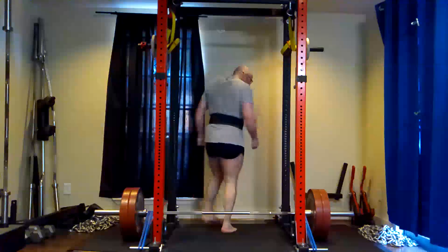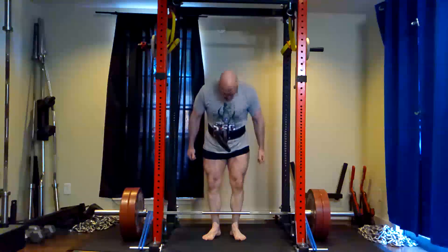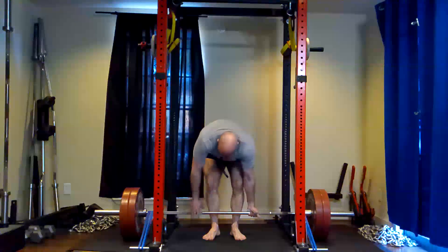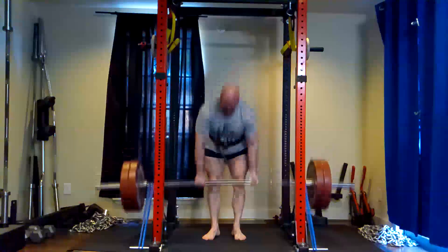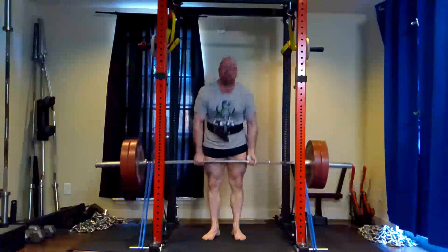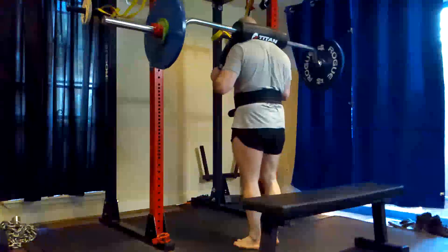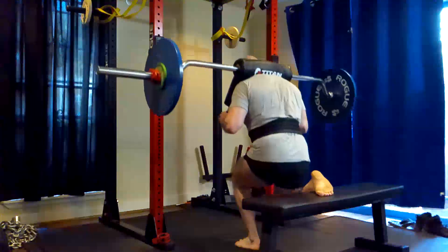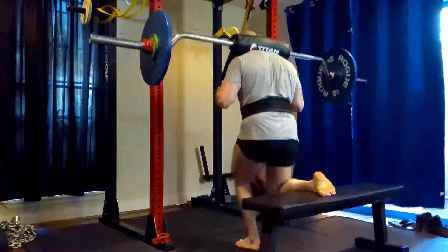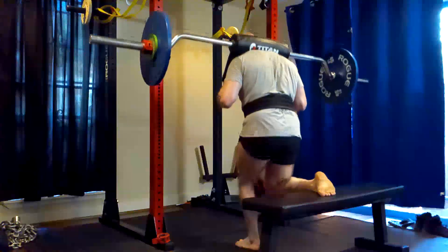I can only carry so much body weight, and if I can only carry so much body weight, then I'm going to have to be lean and carry as much muscle as I can at that body weight — for health purposes, that's what I'm going to have to do. People are like, well you're going to have to get pretty lean. Yeah, I'm probably going to have to go down to like 10% body fat at some point. I don't care about aesthetics — it's a matter of health and competitiveness. It's just something I simply need to do.